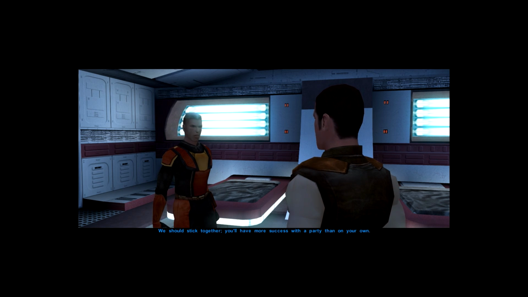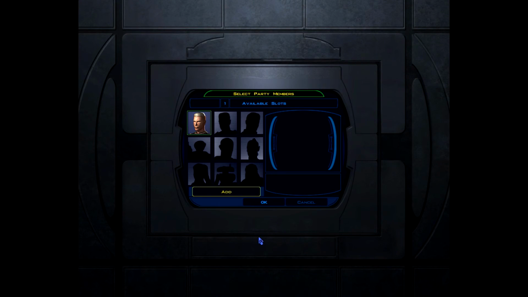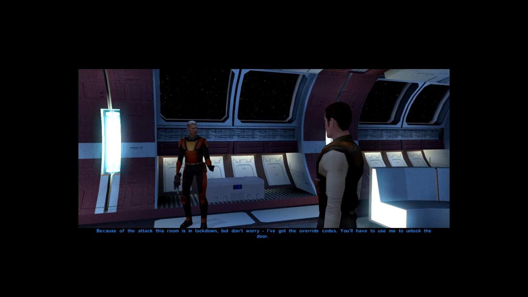We should stick together. You'll have more success with a party than on your own. Trask has joined your party. Because of the attack, this room is in lockdown. But don't worry, I've got the override codes. You'll have to use me to unlock the door.